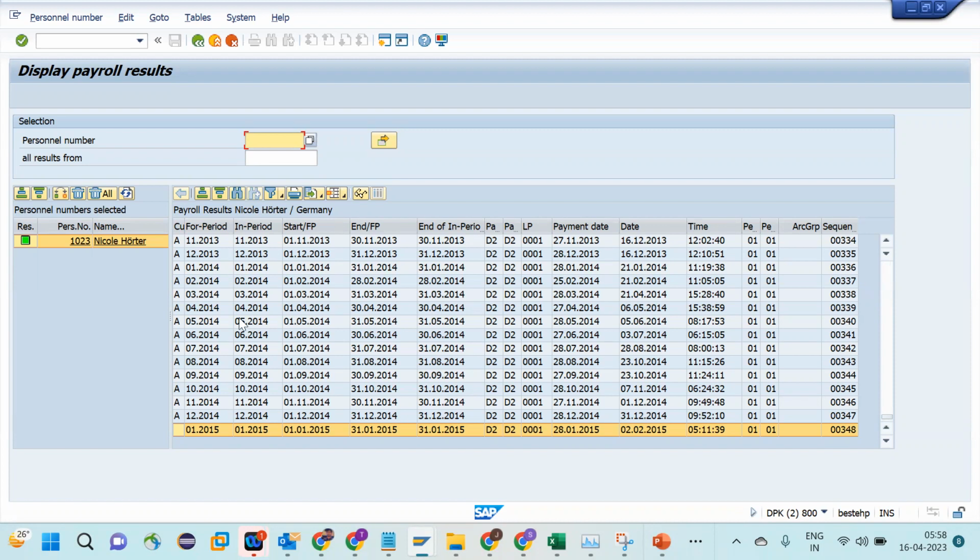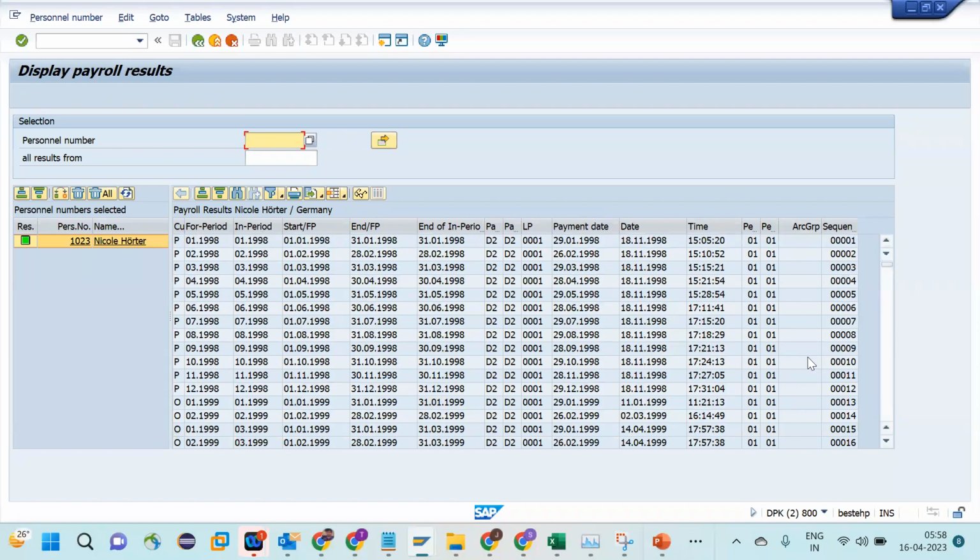Many times the payroll has been run. You can see each record specifies one iteration of payroll run. The last column is the sequence number that we are interested in to read the payroll result. All this information is what we call control records. Whenever I give an employee number, I see a list of records, which is the number of times payroll has been run. From this we need to filter out specific records and read out the sequence number.